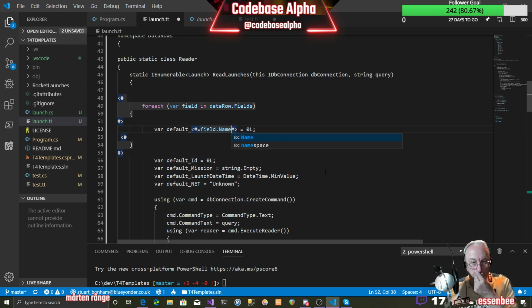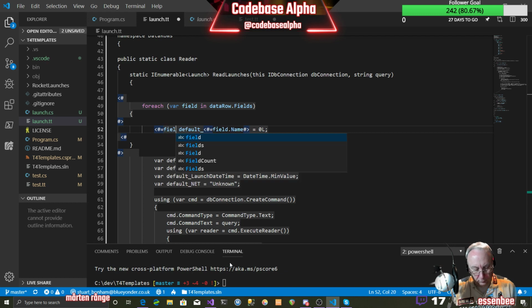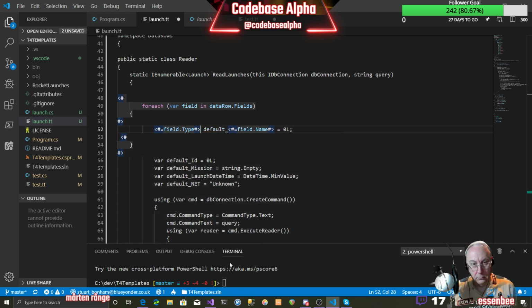Now, it's not going to preserve the exact semantics of the code, but it's going to be okay to start with. Then you can replace var with the type of field name. And then instead of 0, you say default.